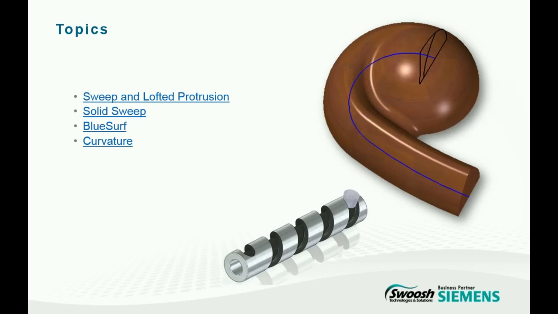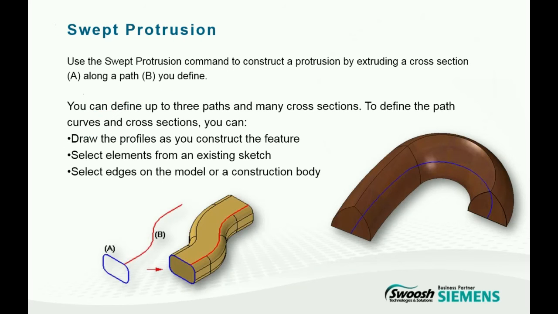So as Elise mentioned, we're going to take a look at some advanced features inside of Solid Edge, such as sweep and lofted protrusions. We're going to talk about a new feature that came with Solid Edge ST9, solid sweep. We're going to take a look at how you can efficiently use that feature in your day-to-day activities. And then we're going to touch on a blue surf. For those of you who are familiar with some of these features, maybe it would be useful to repeat some of these topics, but for people who are new to Solid Edge or maybe never explored these features, hopefully it will be good experience and good knowledge transfer.